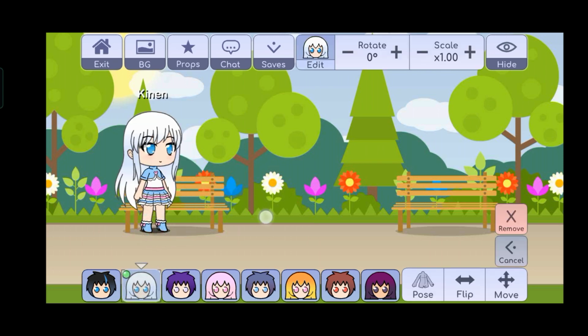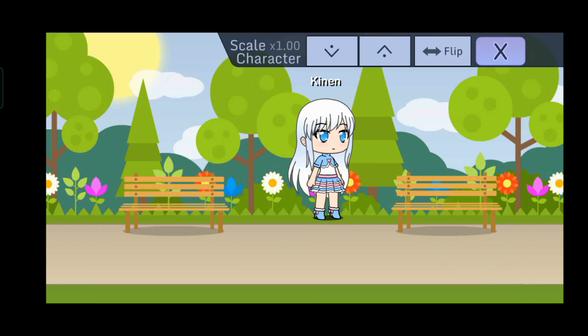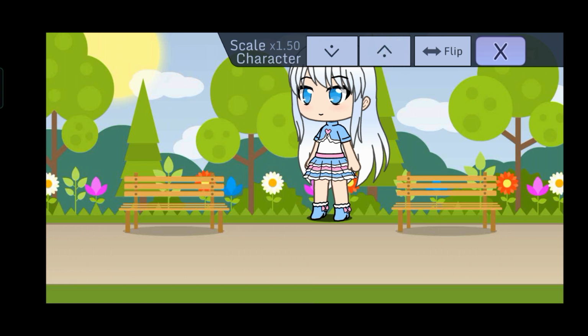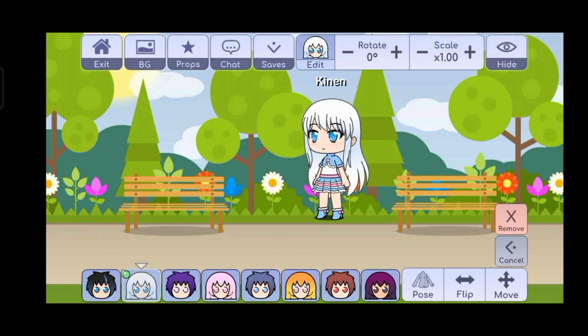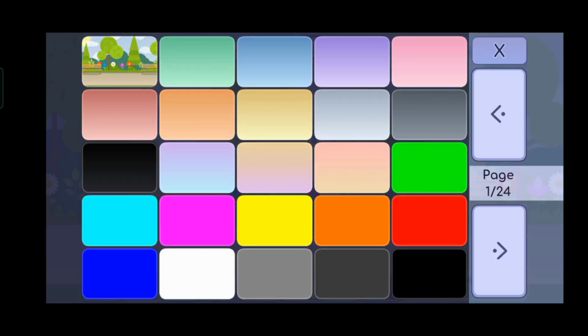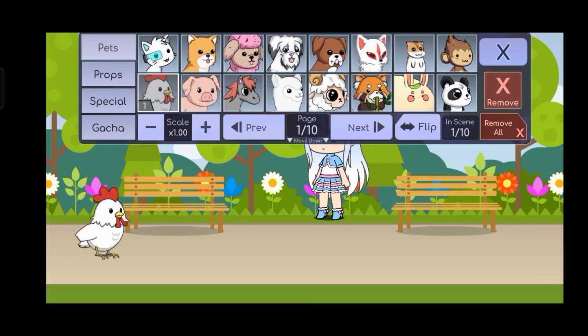Okay, so she's here. You can flip, make her big or small. You can change the background too, like this. You can also summon pets here.